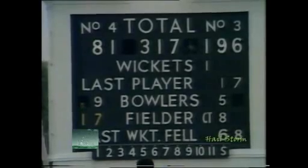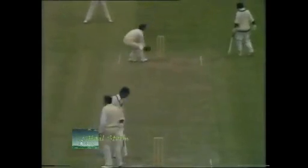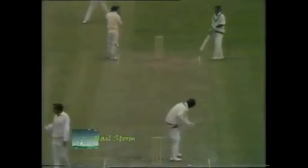It's a half volley, struck beautifully through the offside for 4 runs. Derek Underwood's giving chase, but no chance at all. It's Zaheer again. Now to face Basil D'Oliveira. And that's clipped away from mid-wicket. As Luckhurst going to chase it. It's touch and go whether he's going to make it or not. Good sprint, and they're coming back for 3, and those 3 runs takes Zaheer to 199. Fine throw from Luckhurst from that very long boundary there at mid-wicket.